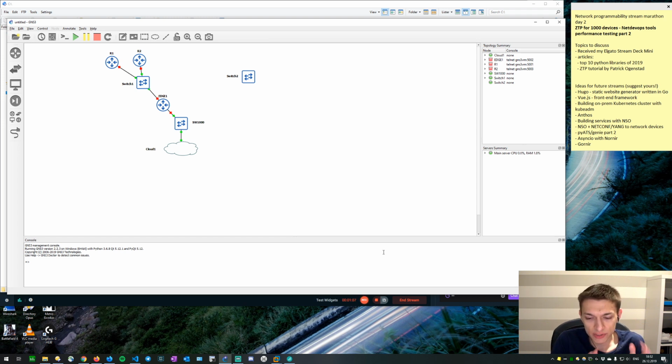So the idea of this project is to build a huge lab. My target is 1000 devices, and to test different network automation tools like Ansible, Python with Nornir, Golang, and some other things, to see how the performance is on such a scale.